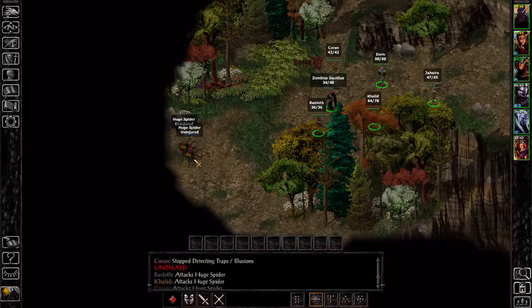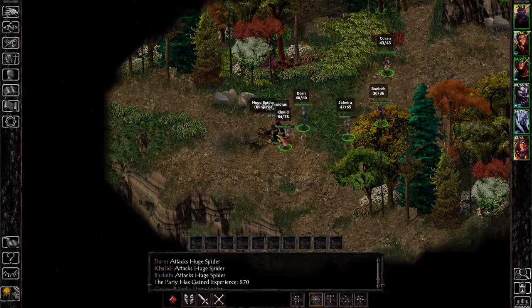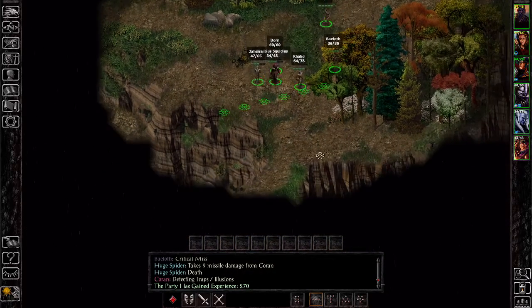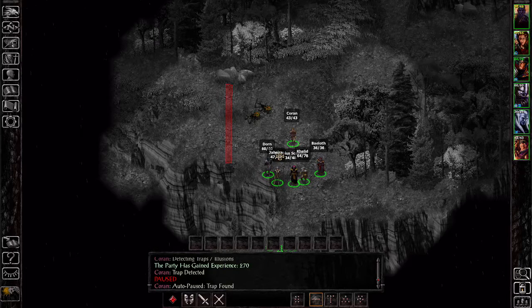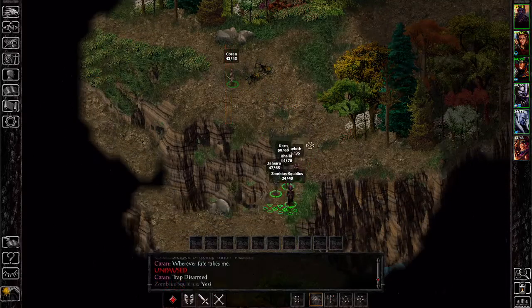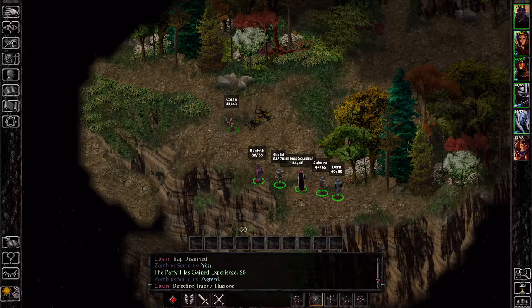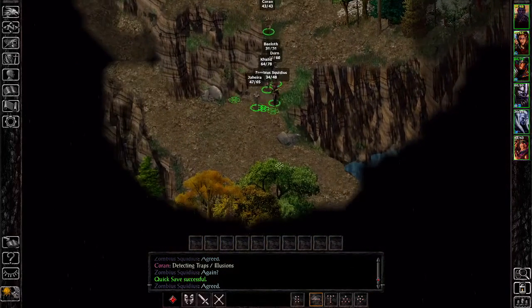Okay, huge spider. Let's only use web or no range spells if we get webbed. Okay, so he spotted a trap right here. It's pretty good of him. Yes, agreed. Trap disarmed. Okay, yeah, that's good. So there's probably something worthwhile over there.